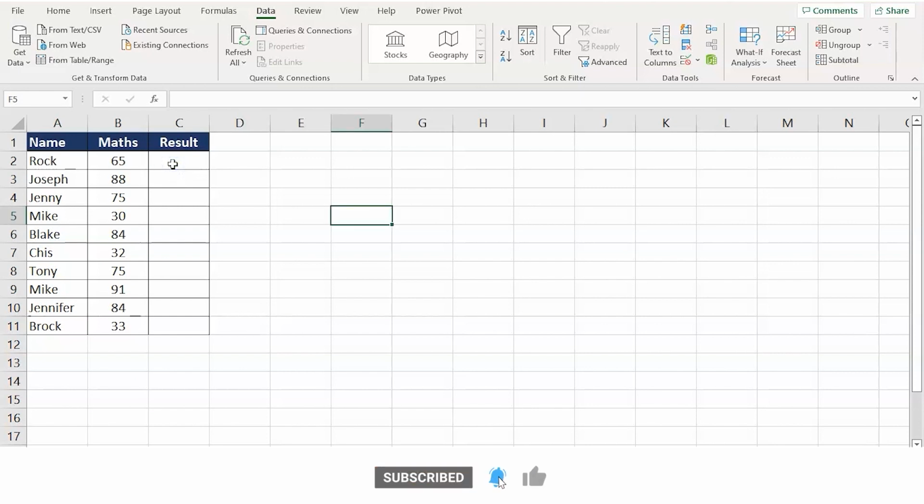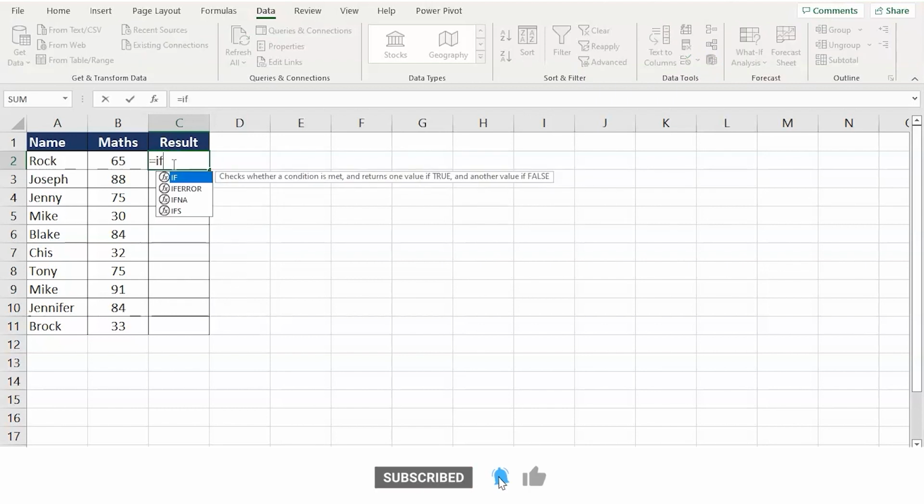Hey everyone, today we will be learning how to use the IF function in Excel. Now we have some data on my spreadsheet and we will be deciding if the students have passed the exam or not using the IF function in Excel. So simply type equals to IF and press tab to select the IF function. Now the logical test, that is, if cell B2 is greater than passing marks, that is 35. Now the logical test is done.